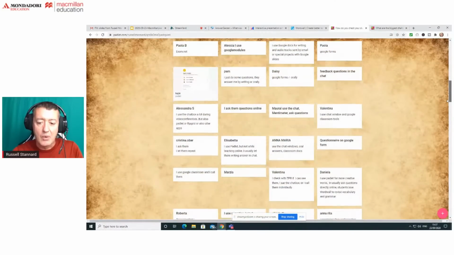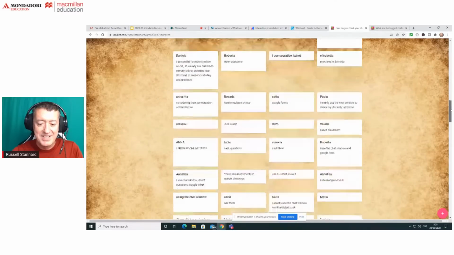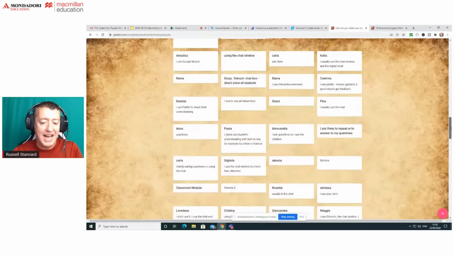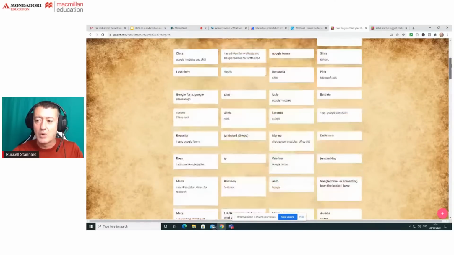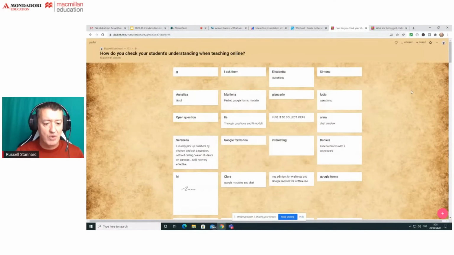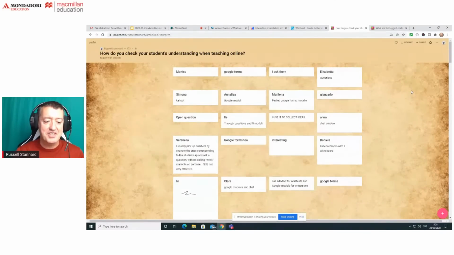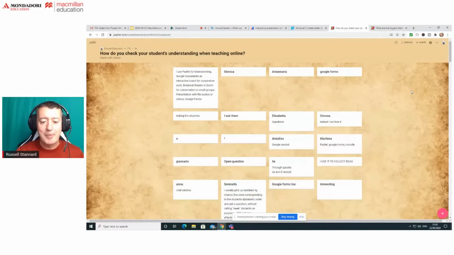Obviously, I think Google Forms is a great one because you can also get instant feedback from Google Forms. Hopefully now you've got Word Wall to add, and you've got Answer Garden for quick questions. Answer Garden can be great for quick questions. Just going to give you about another minute to put your answers up there onto the screen. Absolutely fantastic, guys. Someone's decided to just write hi and scribble on the screen. Okay. We all know that Padlet can do that. No problem. We all know that we can add videos into Padlet and stuff like that as well.